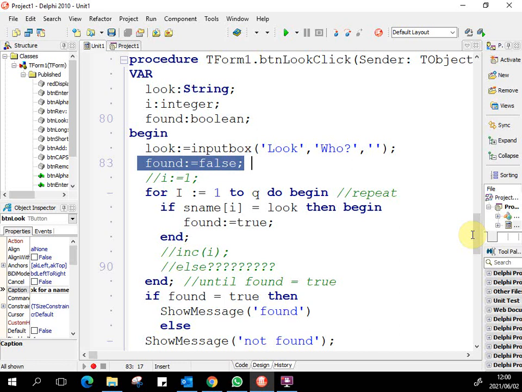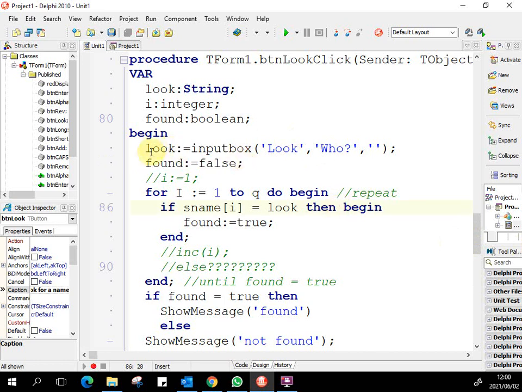Alright, so we started all this, we realized our message we only want to see once. We don't want to see lots of messages lots of times. So we realized our message must be afterwards. But there's a choice. If we find the person, we want to say it's found. And if we didn't find it, we want to say it's not found. But we'll only realize at the end. We have to go through all of them and then only realize if the name was there or not.